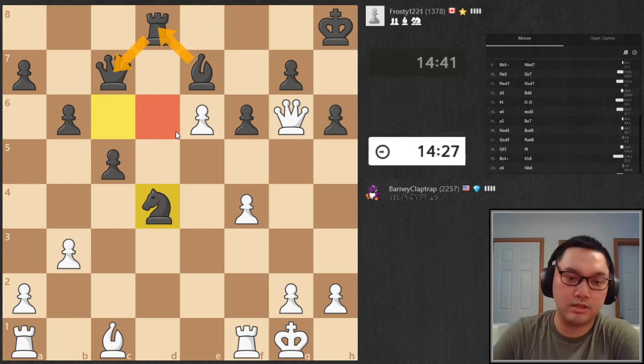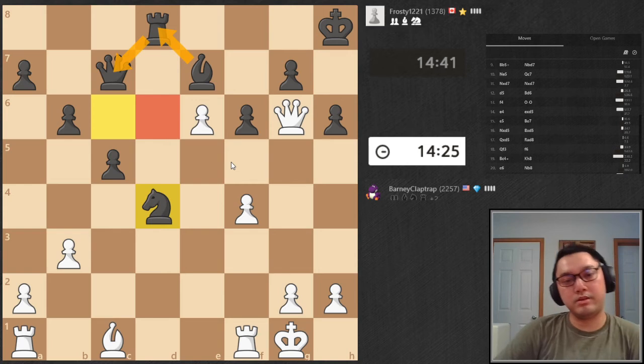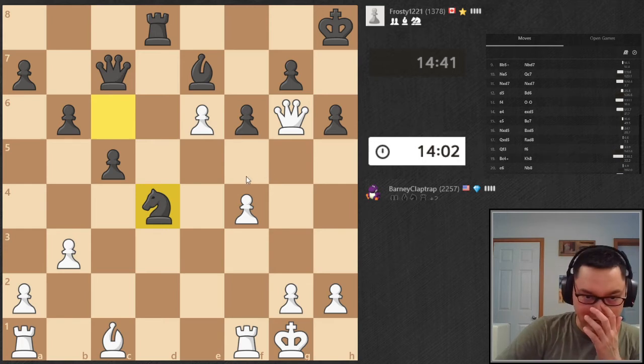But we'll see. I don't see any better move other than pawn to f5. F5 looks weakening, but I can't see anything better. Therefore, f5 it is. And it weakens my dark square. What other choices do I have?